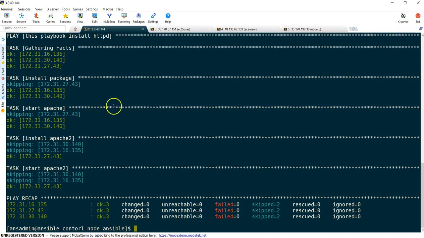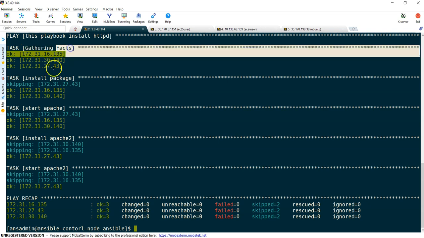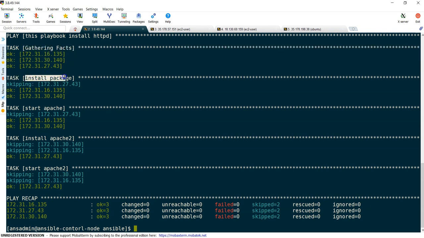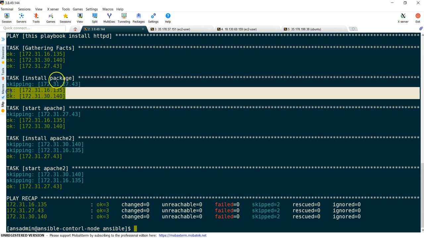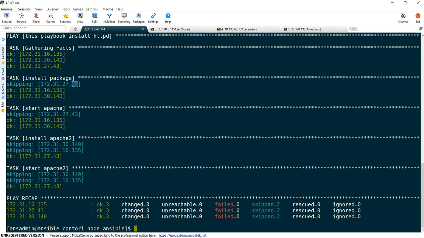First it is gathering facts. Once it has gathered facts, it is going to install packages. The first task is executing on only two systems, 135 and 140, because these are RHEL distribution, and on 43 it is skipping because it is an Ubuntu system, meaning Debian distribution.